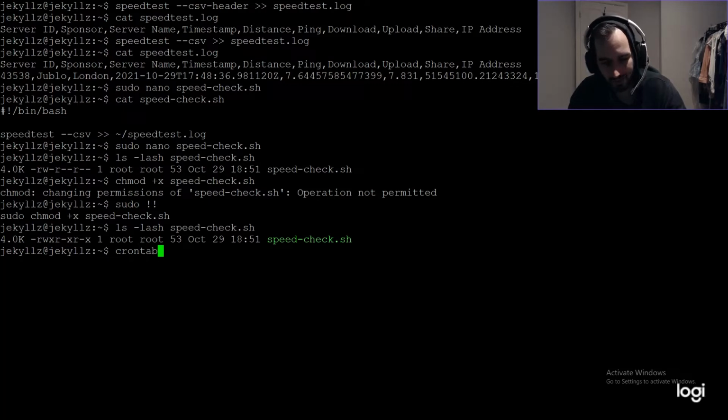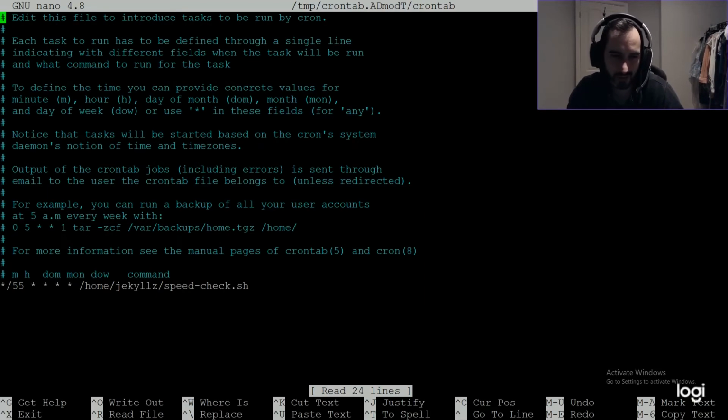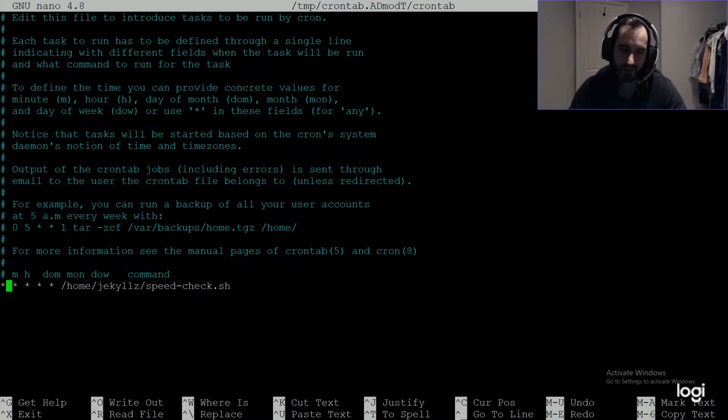The first time you do this, it's going to ask you for your preferred editor. I use nano, which is 1. I prefer it. Obviously you'll have your own preference. Now here you can see I have already added a line, and what I've added is a wildcard and a 5, and that means it's going to run every 5 minutes. For the moment I'm going to leave it as a wildcard just so that it runs every minute.